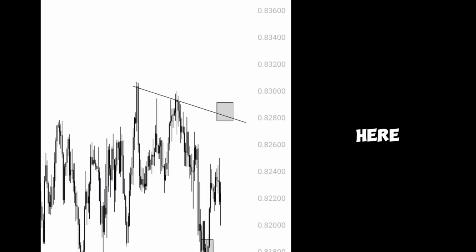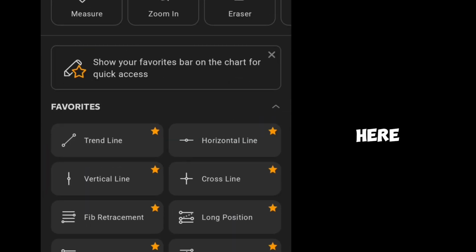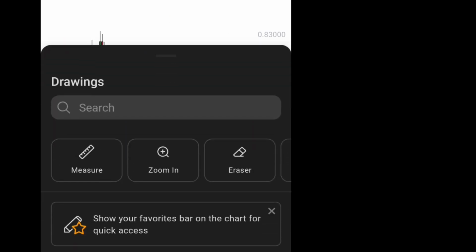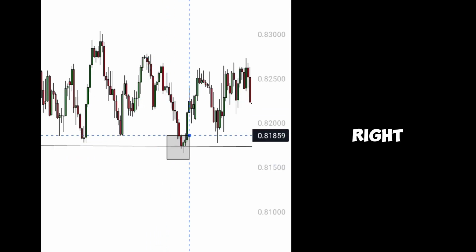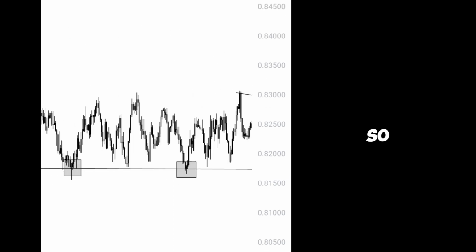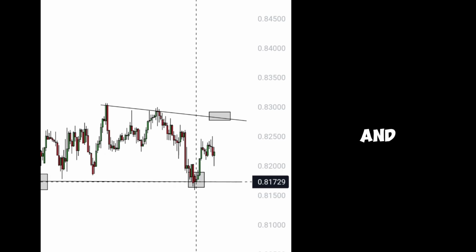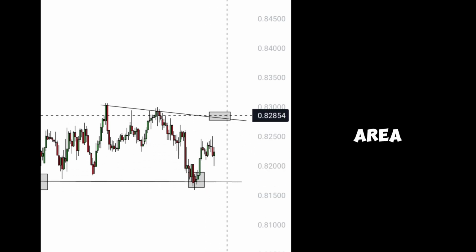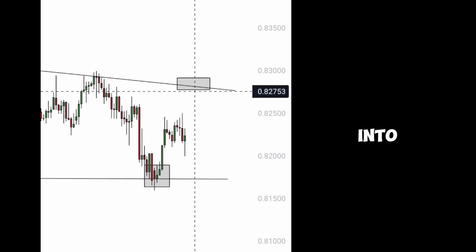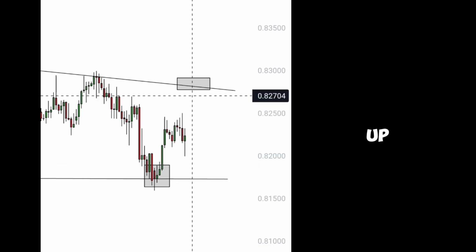So if you notice here, we tapped here, the first point. We tapped here, the second point right there, and then we tapped here, which is the third point. Okay, so we keep on tapping and we are bouncing off that area. We tapped into this place here, and then we are going to be bouncing up to that area. So now that I've been able to figure out where we are going into, I'm not looking for opportunities to sell. I'm looking for opportunities to buy up towards that area.